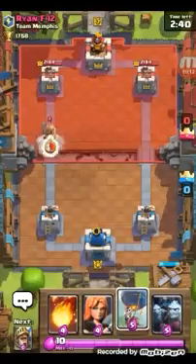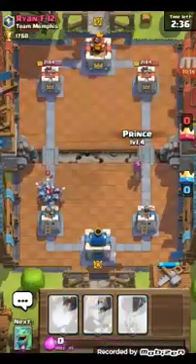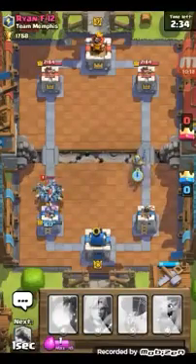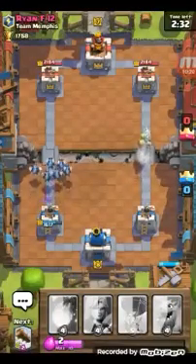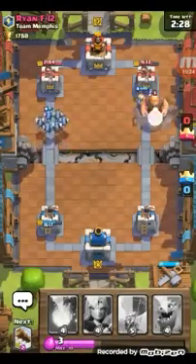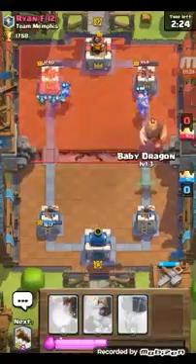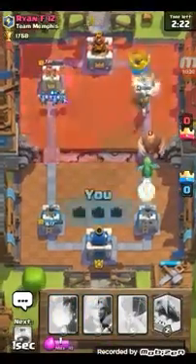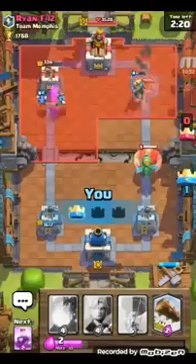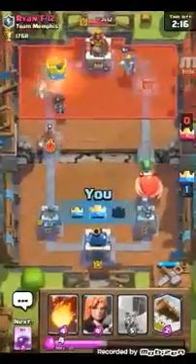Balloon does... Oh, wait. Okay. I can probably take him out like that. Okay. So this is level 4. He does good damage, probably. Yeah, don't stop me. Yeah, he does good damage. Wow. Wow, he nailed... Oh, wait. Two towers? Yeah, two towers.